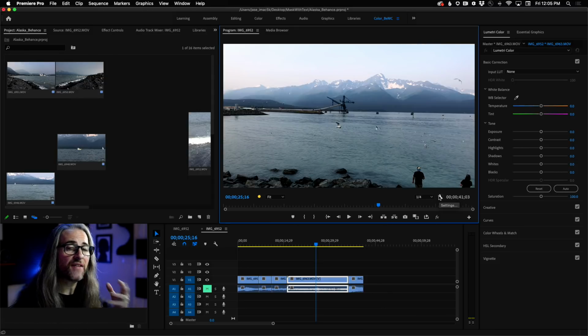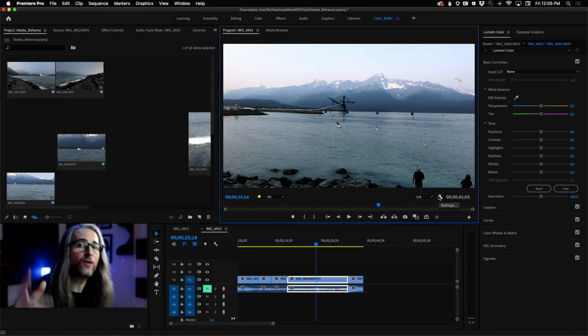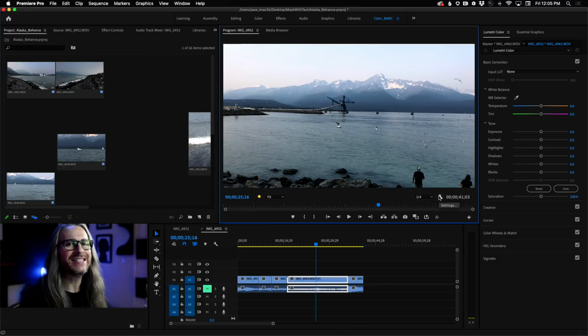Now, the benefits of having the pause at full quality, of course, is that you're literally seeing every pixel that was captured. So when you're doing things like color correction, then it's essential, right? Because you want to be sure that whether you're adding saturation or highlights or whatever, that you're really seeing how it's affecting that native footage. All right. So I always keep the pause at full, and I generally will keep my playback usually at half.